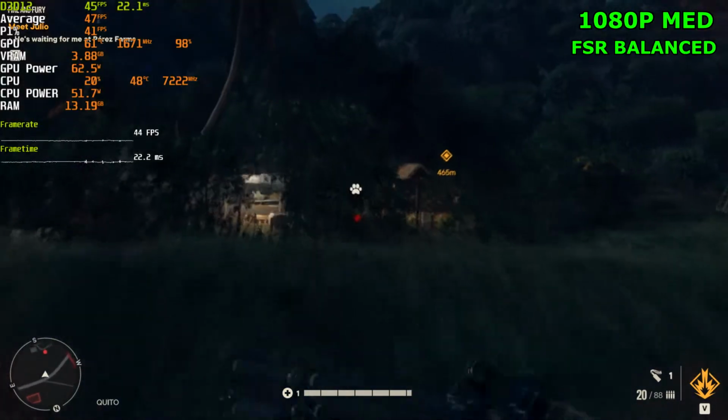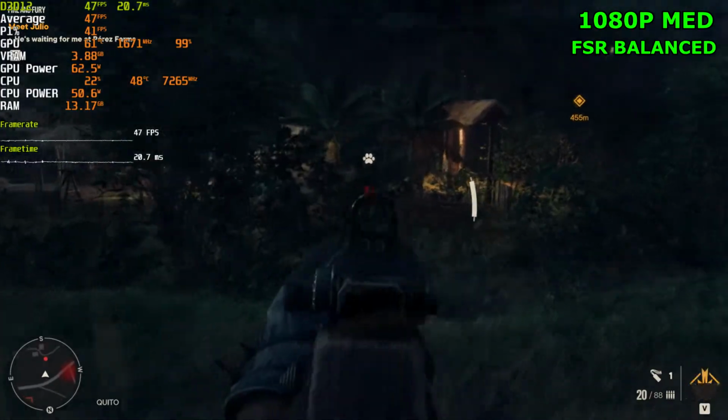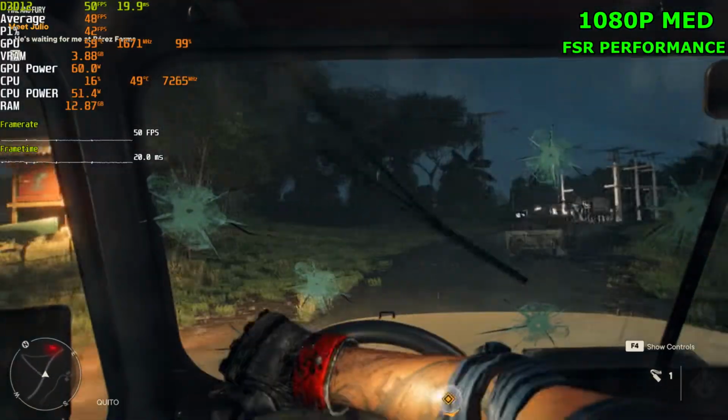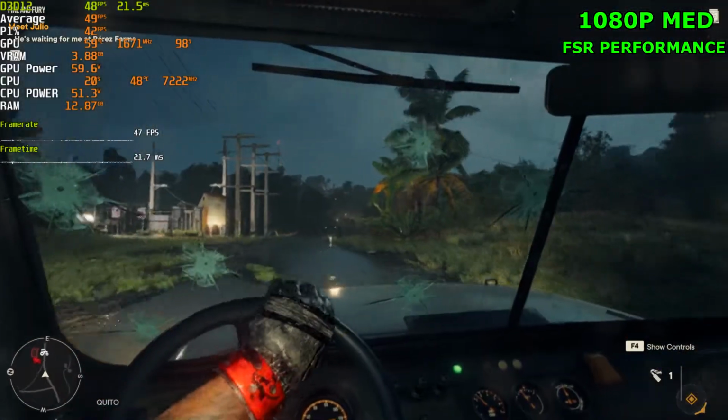Honestly, not too bad with the FSR. You pretty much need to have FSR on for this title. Yeah, the distance looks pixelated, but the rest looks fine. Anything up close looks like native, which is very impressive.